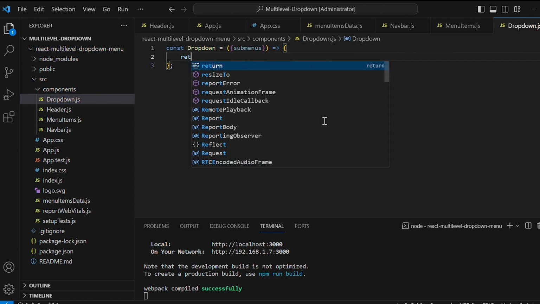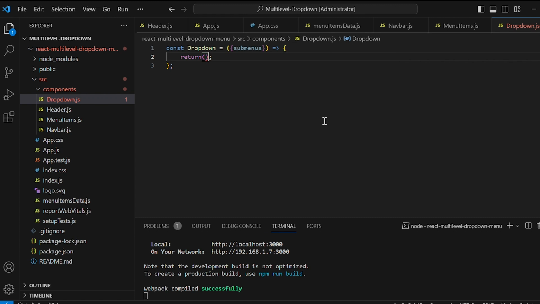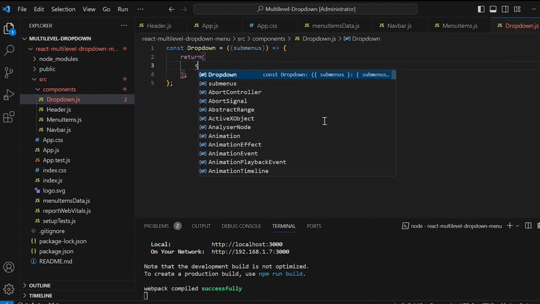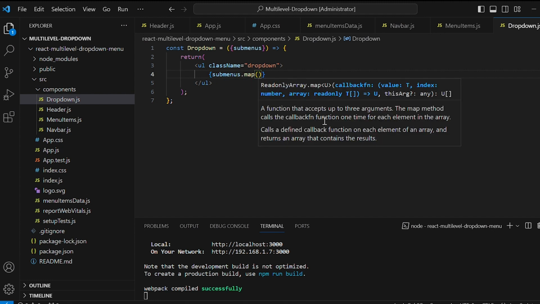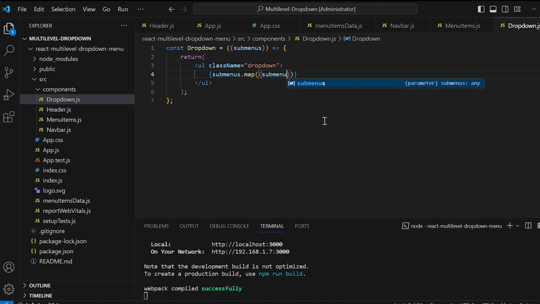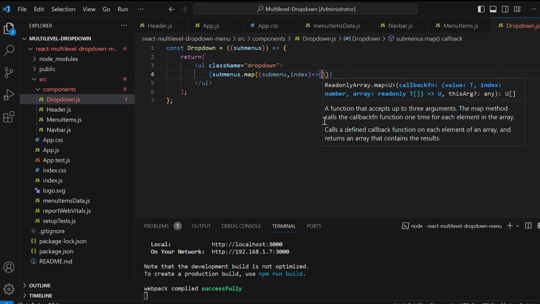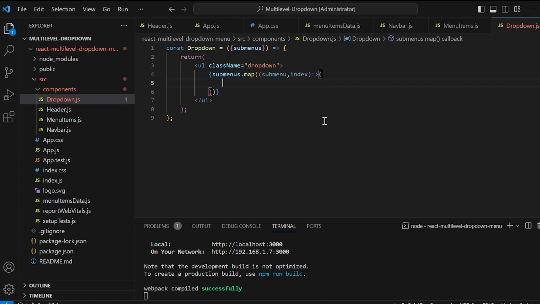Then return statement. Inside this, let's render unordered list UL with class name Dropdown. For each submenu in the submenus array, it maps over them and generates a list item. So submenus.map parameter as submenu, index. Inside this, let's give list element with class name menu items.